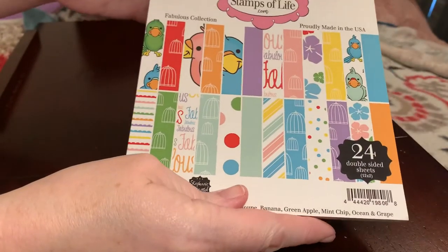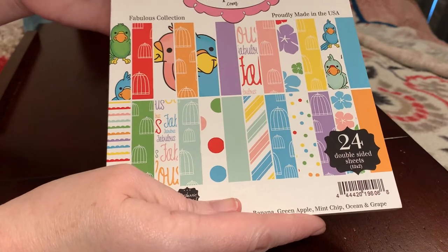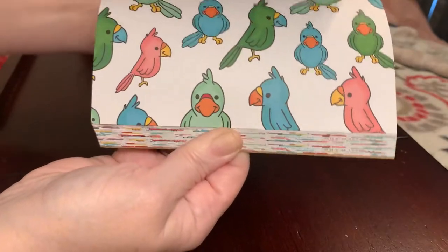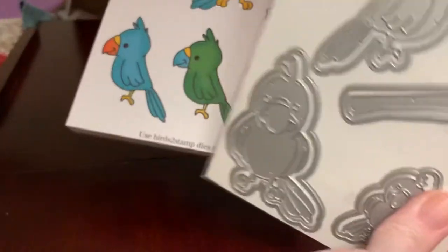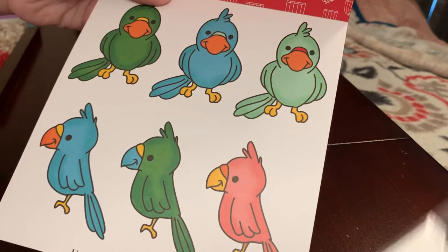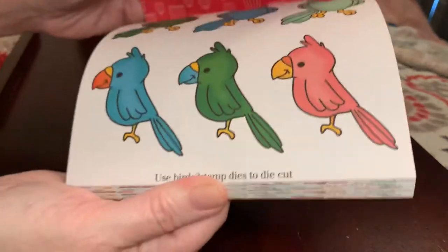And then we got some paper. We always get a 6x6 paper pad, and you get 24 sheets. You get 12 designs, and they're double-sided, and you get doubles. So I'll flip through it, and then I'll flip it over and flip through it again. And then you get these images, the bigger ones. And if you are a diehard member, you get the dies, and then they cut the images out if you don't want to color. So that's really cool too, if you're not really good at coloring and you want to use these. That's really awesome that she does that.